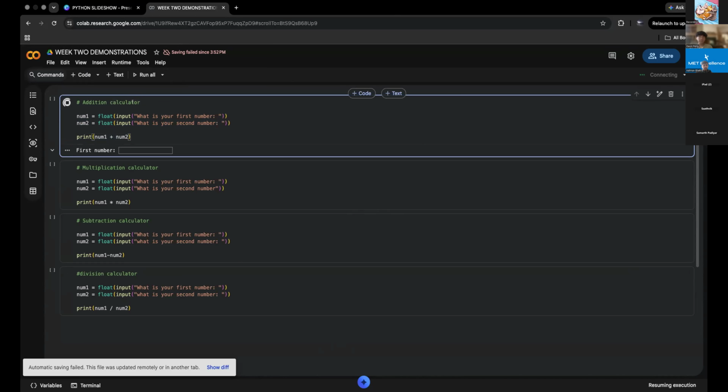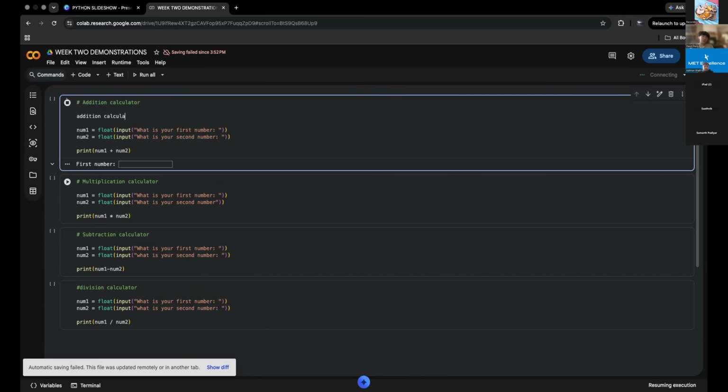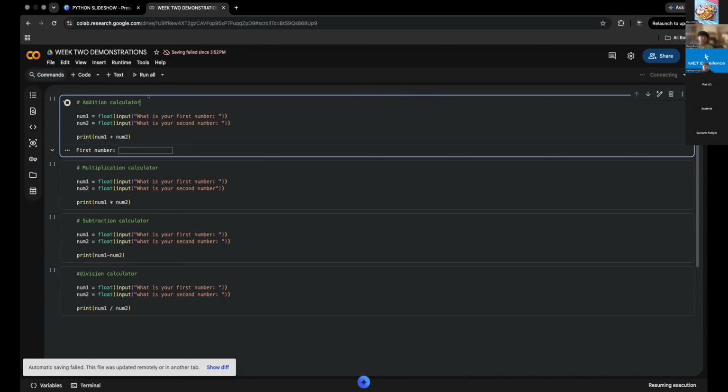So, for example, I spent a bit of time playing around, making 4 different calculators. And this one's called the addition calculator. The hashtag just makes it so it doesn't include the code. If I was to type a plain label like this, it wouldn't be proper code, so you need a hashtag. Yeah, essentially.